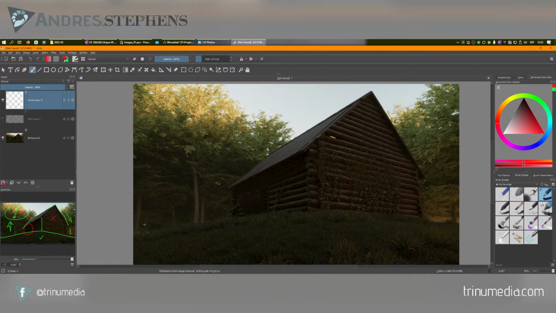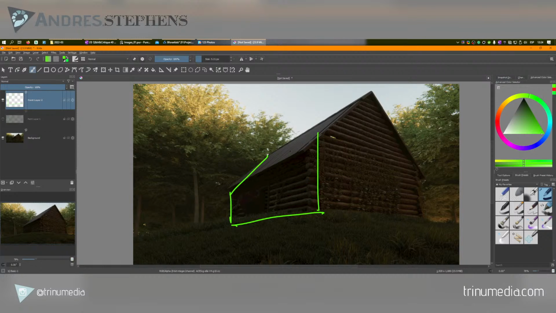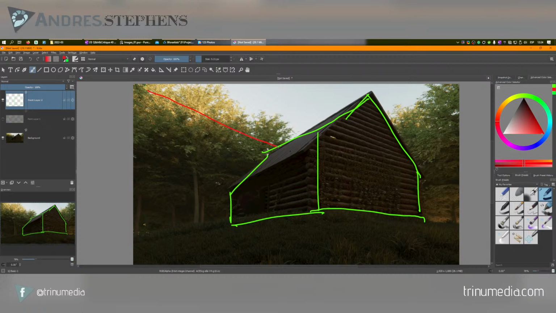If we make a new layer, the focal point is obviously this house, right? This is your focal point, this obelisk of an old building. That's the thing we need to look at. The next thing after that, you need to think about direction. So you've got your direction, you've got your focal point, and all of this is good. You've got the lines that lead, kind of like a V shape, into the house. Great, that's awesome. But now the next thing we need to think about is called contrast.